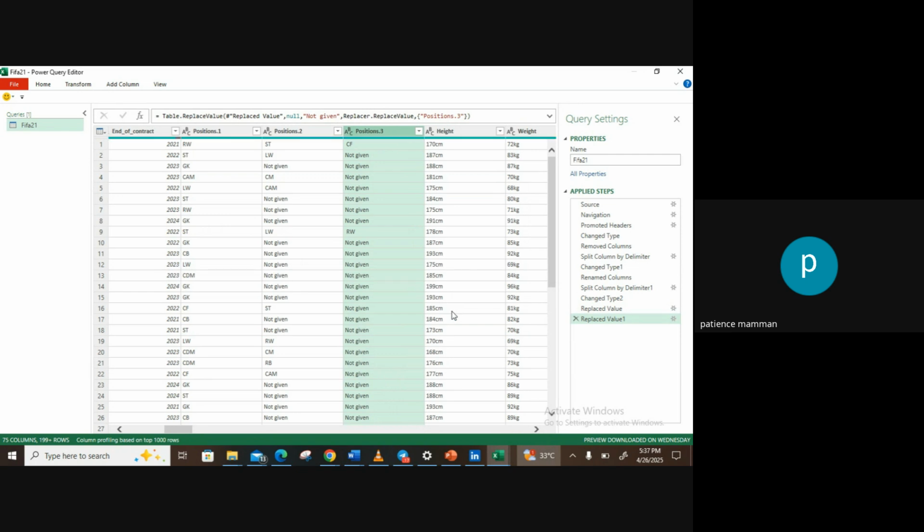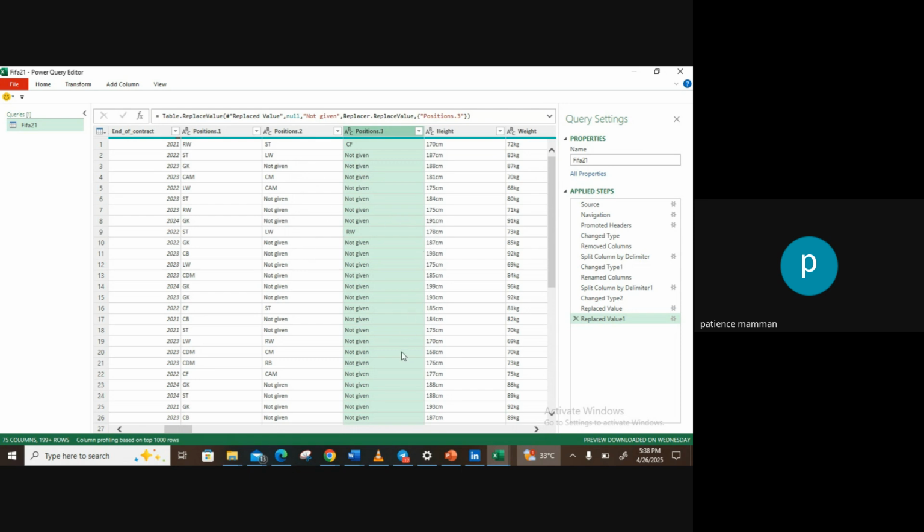You can see we have an issue with the data. Instead of working with RW, ST, CF all separated by commas, it's better we have each in a different column. What is the position one of each personnel? You'll be able to figure out that these are the position one. What is the position two of each personnel? You'll be able to figure out that these are the position two. These are the people that were not given a position, and the likes.